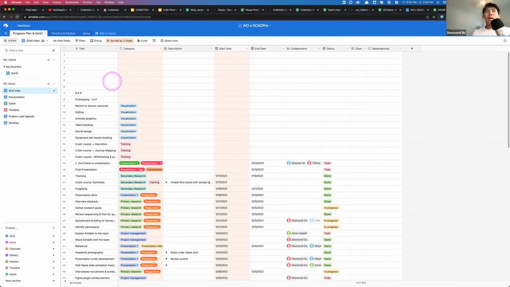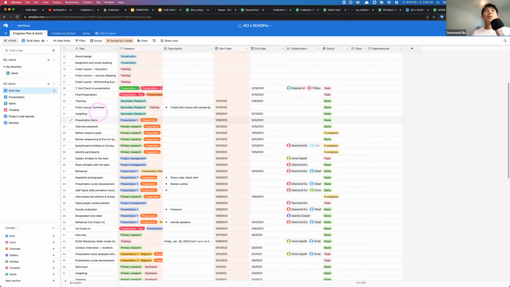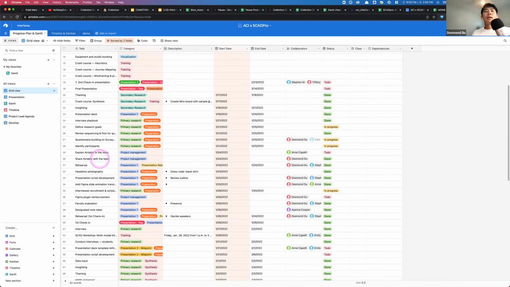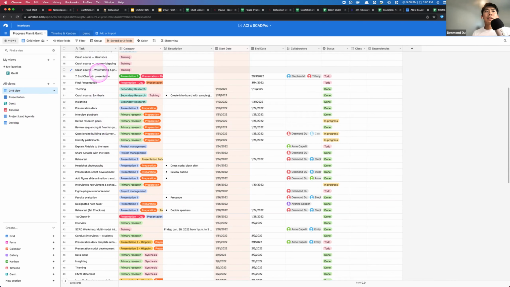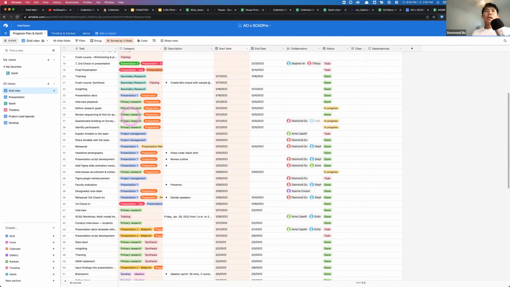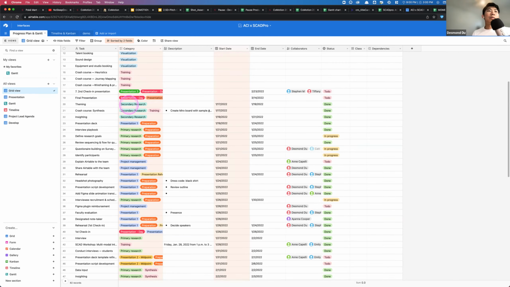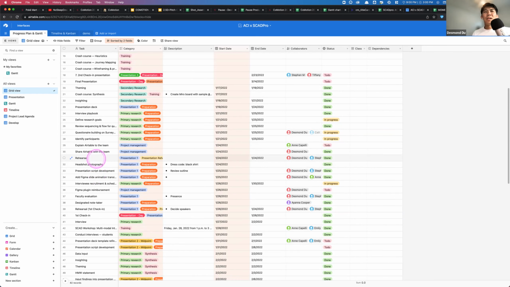It's essentially a spreadsheet that you can change the view to presentation or Gantt chart or timeline, right? So these are all the stuff we did for this SCADpro collaboration. So the task on the left side, we can also tag it. So we know, all right, this part is primary research. So it makes things more readable, right? You're not looking over here trying to find the specific information about where is primary research, what part of primary research are we on. You can specify start and end date, who's responsible for it, status, right? It's a cleaner version compared to what we had in the Google Sheets.